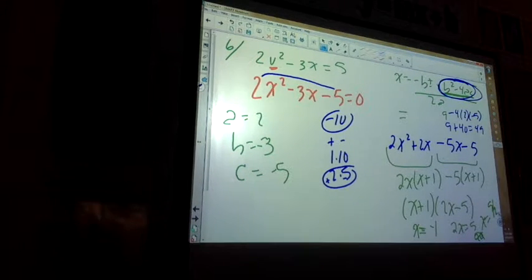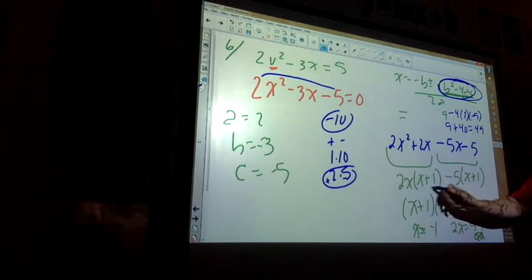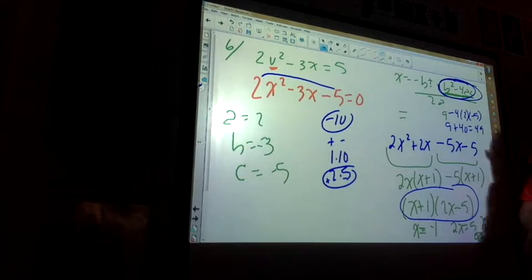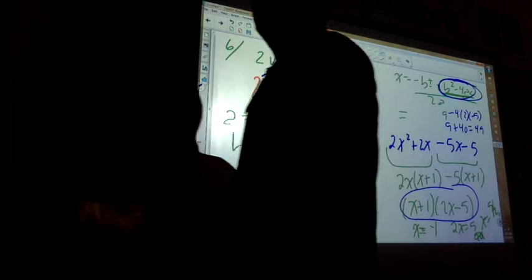That's how you know, if you got to this point on this problem, you'd say, oh my gosh, that's a perfect square. It would have factored. Okay? Which way's the right way to do it? Both. It's your choice.